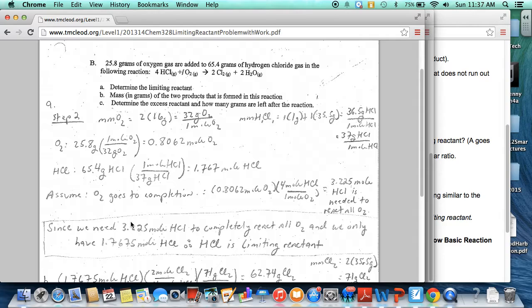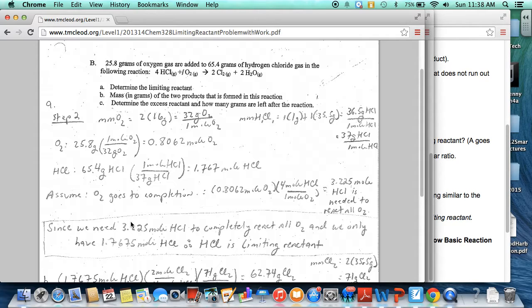The only time you do this is if they give you information about both reactants. As you know with stoichiometry, you have to have a starting point, and you don't know which of the two reactants' information is the starting point. You have to first figure that out, and that one will be called the limiting reactant. The limiting reactant is what you use to do any of the calculations; that's what you start with when you're doing stoichiometry. The other one is in excess, and there should be some left over.